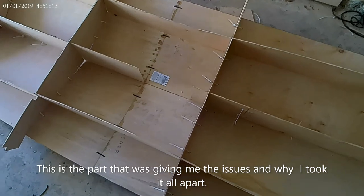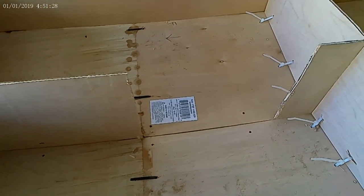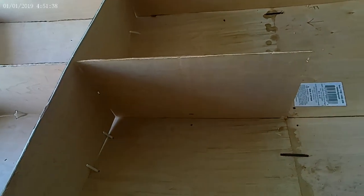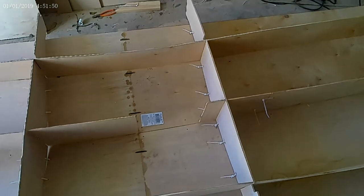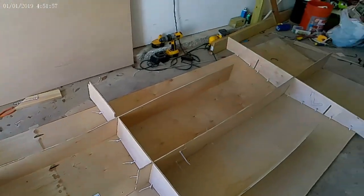I was having issues up here with the keel. It just wasn't lining up right, and the front wasn't lining up right. And what I found is somehow, I don't know if I cut the keel out wrong or what I did. I remember showing you in an earlier video, maybe it was the one I was working on today, that we had a gap right here, and that's what was causing everything to go askew. So I cut a notch out of the keel. I'm just gonna make a piece to go back in there, and then we'll epoxy it back together once it's time to go to that stage.